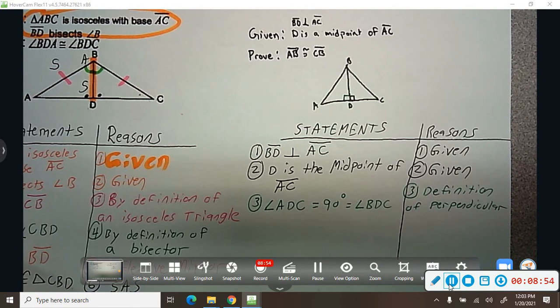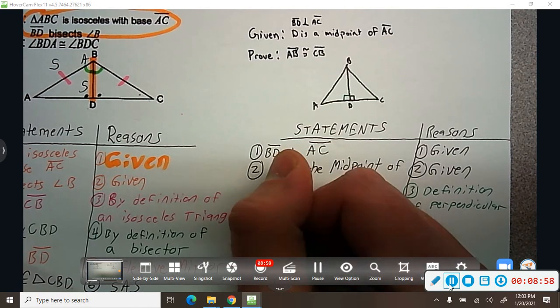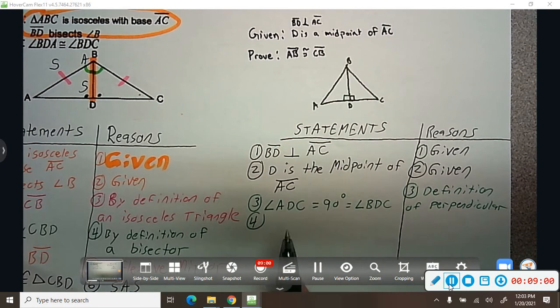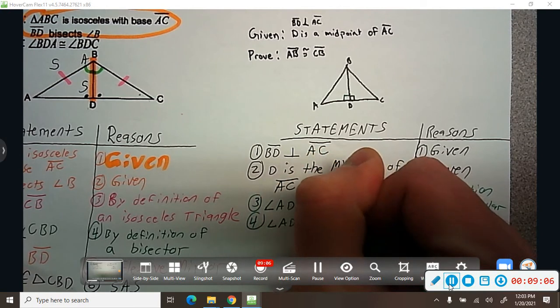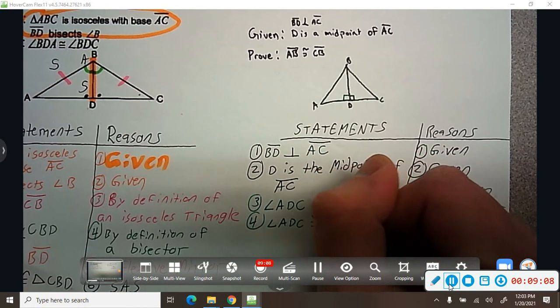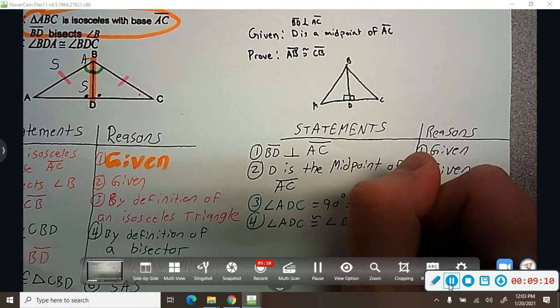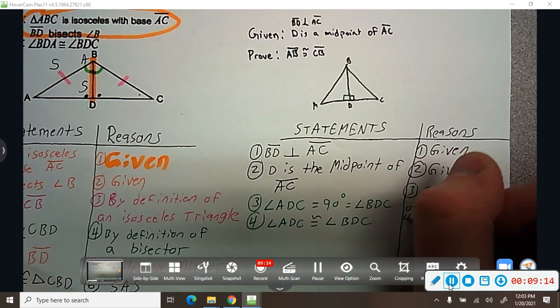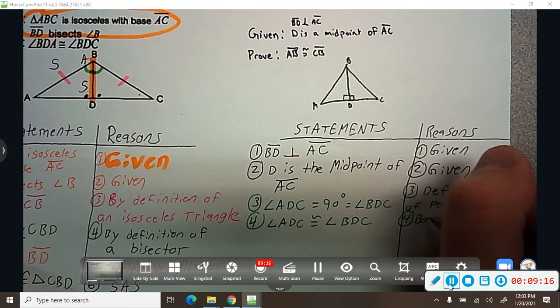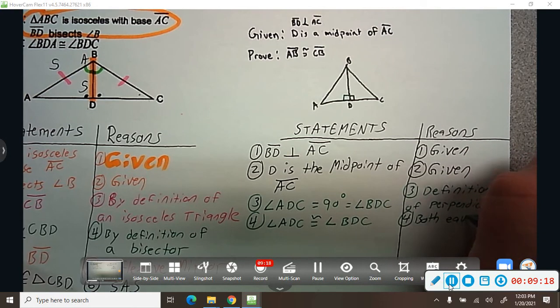And you could almost say this in one line if you wanted to. Some people separate these in two lines. But on the same account, if they're both equal to 90, that means they're equal to each other. So now you can say that angle ADC is congruent to angle BDC. Why? Because they both equal 90. There might be a more fancy way of saying that, but that's all I could think of right now.